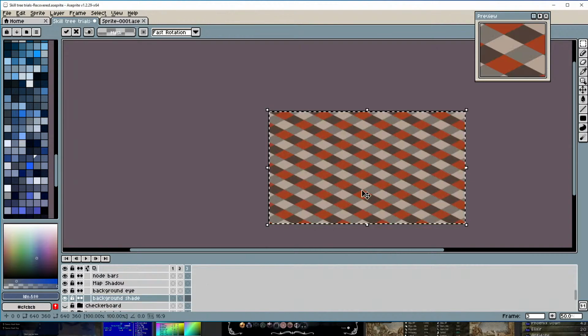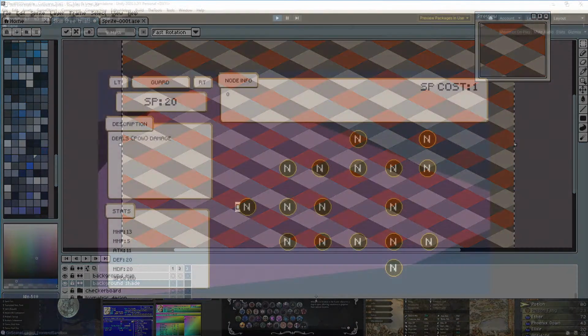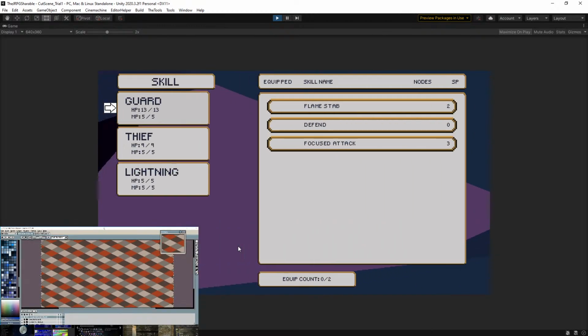Okay, so I'm gonna leave you here, kind of playing with this, and I'm gonna switch back over to this scene where I'll leave you in the bottom right, and then we're gonna head back over into the game.